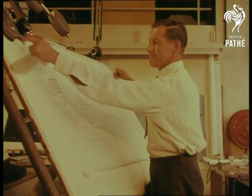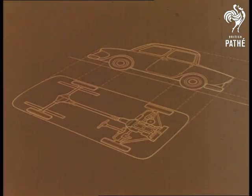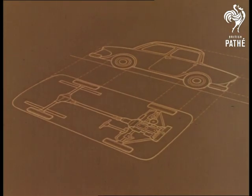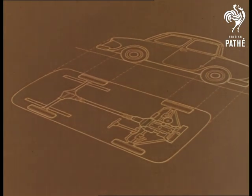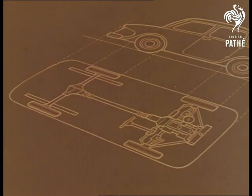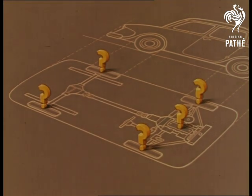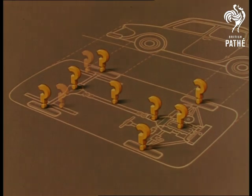It called for a revolution in car design. So they put all their vast resources into this project to transform the blueprint of a typical family car. The aim was to turn it into something smaller outside and bigger inside. Determining factors were wheel positions, where the engine goes, the gearbox, clutch and transmission, and the problem of suspension.